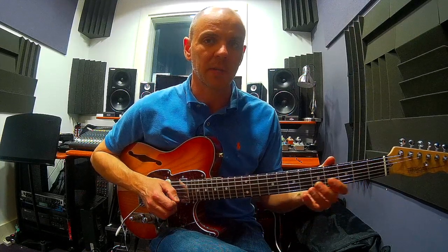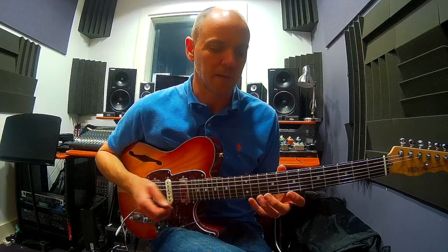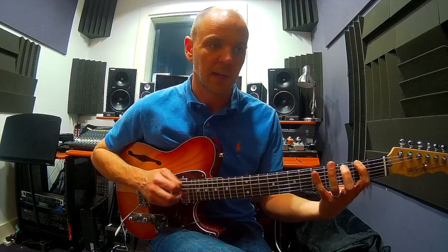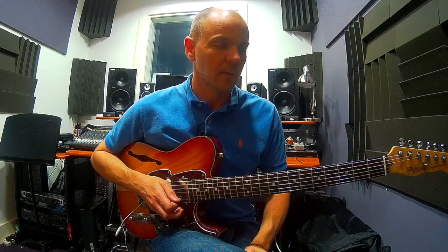The next example is to do that backwards. The reason I say this is because I see loads of players that struggle with memorizing shapes — it's normally because they learn everything from the bottom up. The minute someone says 'play Lydian starting from the highest string,' you go 'what is that?' So we do the same with the arpeggio: down D7, down A minor, and coming back up G, in the same timing.